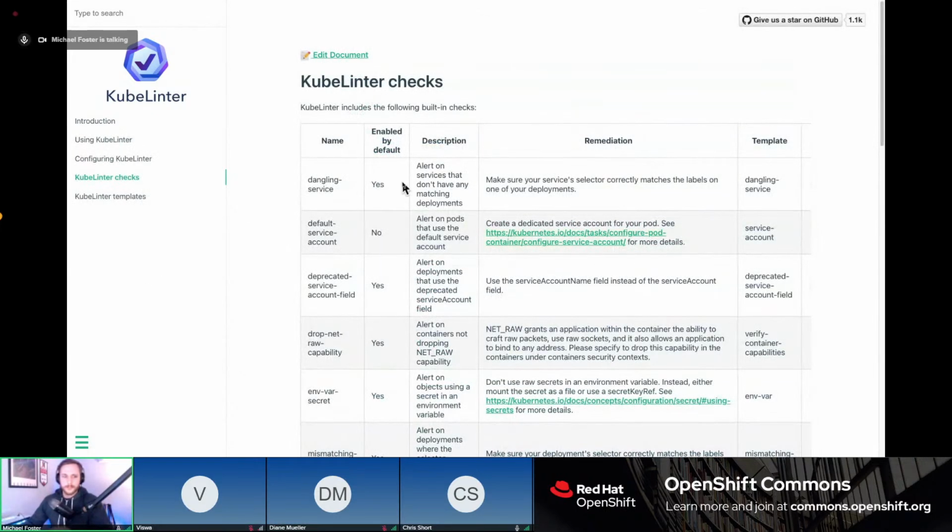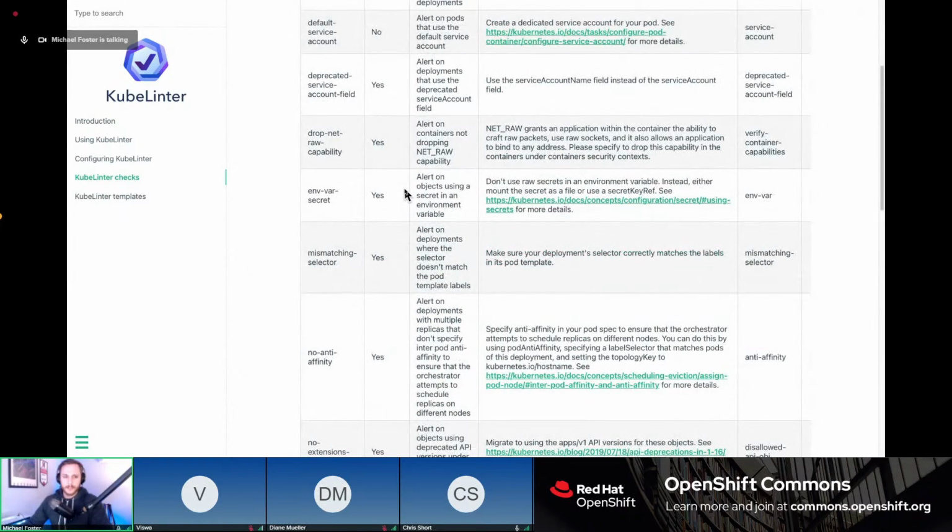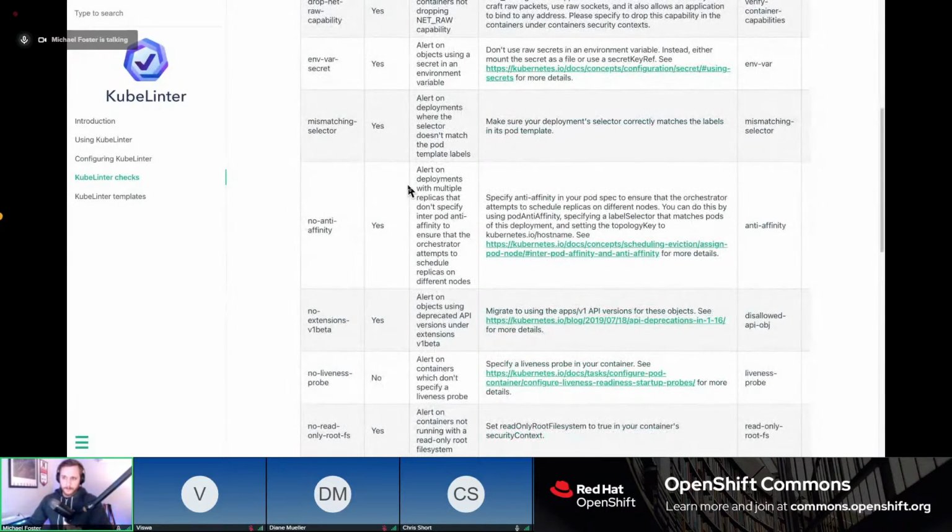So KubeLinter has 19 default checks, and not all of them are enabled. There's 13 enabled by default. And Vishwa, correct me if I'm wrong, but really the reason for having 13 was we didn't want to overwhelm users. Not all these checks are necessary. We wanted people to be able to use KubeLinter and see the core checks without being overwhelmed by all the errors. So, focus on those core, 6 to 8 checks that tend to pop up. And then as you start to get more comfortable, you enable all the checks, and then you'll get things like unset CPU requirements, unset memory requirements, which aren't necessary, but should be enforced.